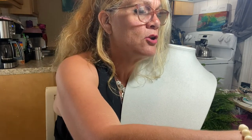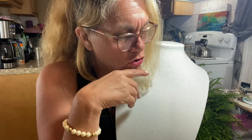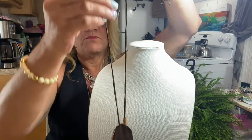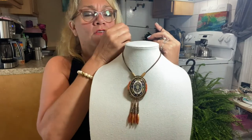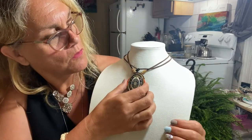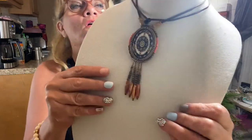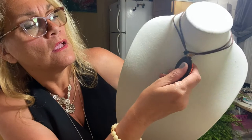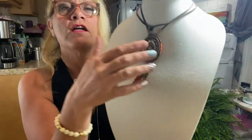I've got some new brooches in today, but I don't know enough about them. What else can I do right now? This here is an artisan piece. Like, I don't know where it came from. But it's very artistic. It's pretty. Somebody made that by hand. It has like leather on the back. It has beads, seed beads all the way around it. And I just like the design on it.